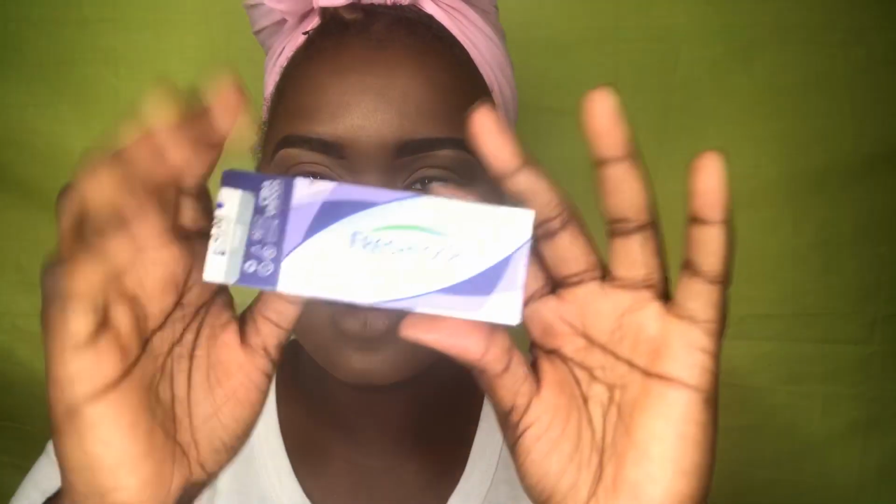My makeup first and I'll be back. So guys, I've done my makeup, very nude lights, and I'm about to put my contact lens in my eyes. So for today I'm going to be using this. It's called Fresh Look contact lens, and I'm going to be using it in pure hazel, that is brown. And I have put it in the container already because I have been using this for a month now, because it's recommended. So I'm going to be teaching you the easiest way to fix your contact lens.